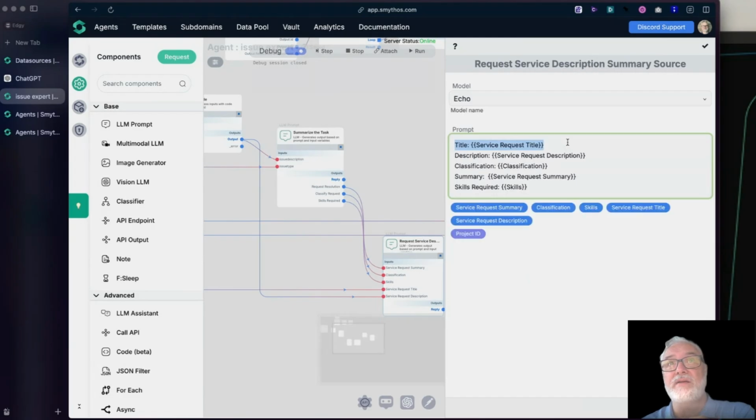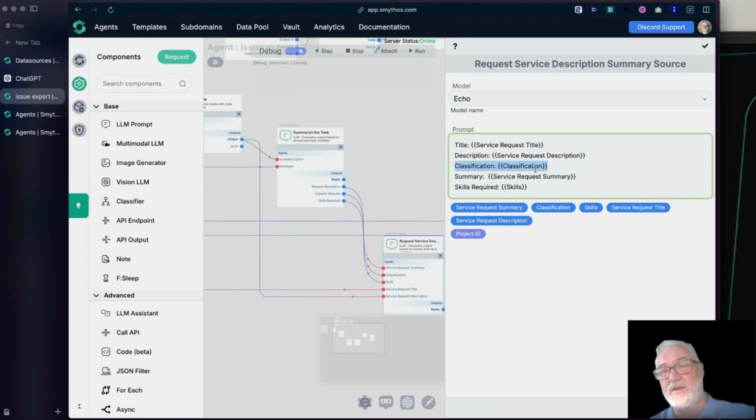I grabbed the title or the summary from the original JSON. The service request description is that work that we did to kind of bring those all down into one big chunk of text. The classification is a review of the description to identify and classify this particular service request.